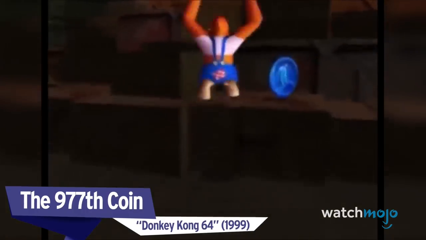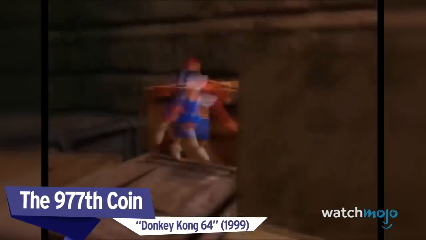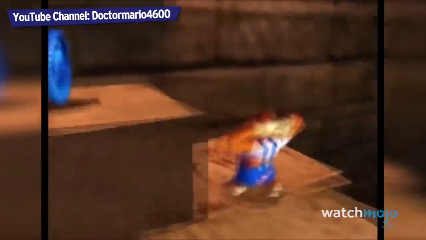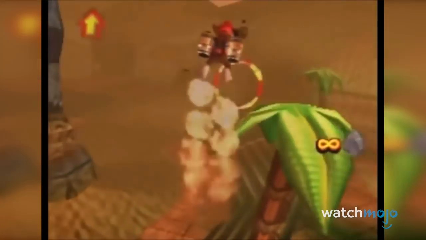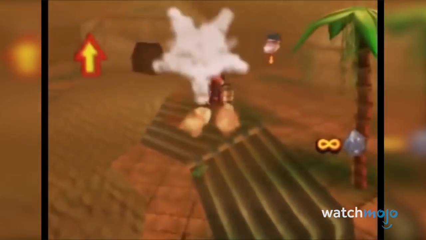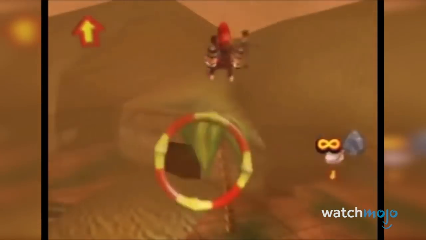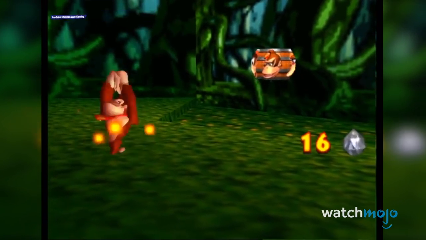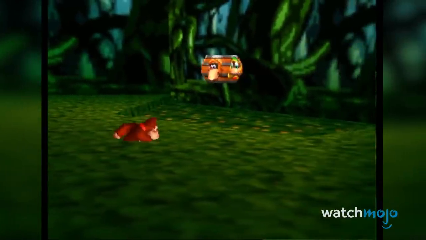The 977th coin, Donkey Kong 64. Donkey Kong 64 is infamous for its immense amount of collectibles. It's packed with golden bananas, medals, fairies, crowns, coins, and whatchamacallits. This has to be an Everest-like achievement for 100% speedrunners. A whopping 17 years after the game's release, speedrunner Isotarge discovered one more thing to collect.